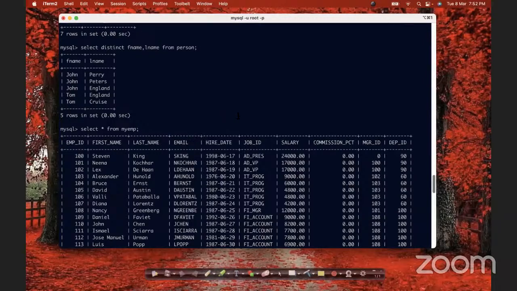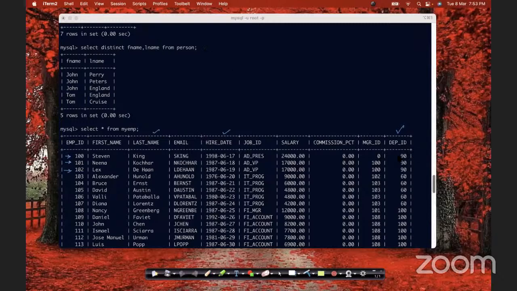Okay, so talking about ordering, the default order is the order in which the records are inserted, right? Here it looks as if it's ordered based on employee ID, but actually this is the order in which the records have been inserted into the table. So this order can be changed, right? I can arrange the records based on department ID, for example, or I can arrange it based on the alphabetical order of names, or I can arrange it based on the seniority, right? All of that is possible. So how do we do that?